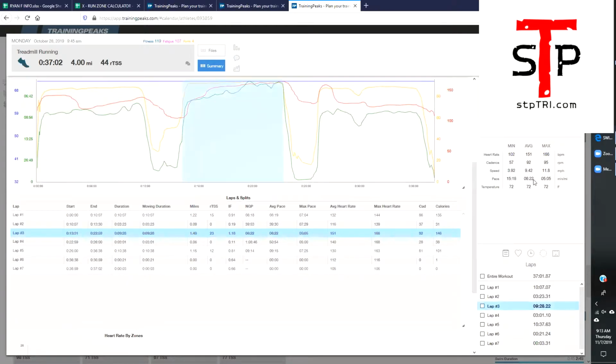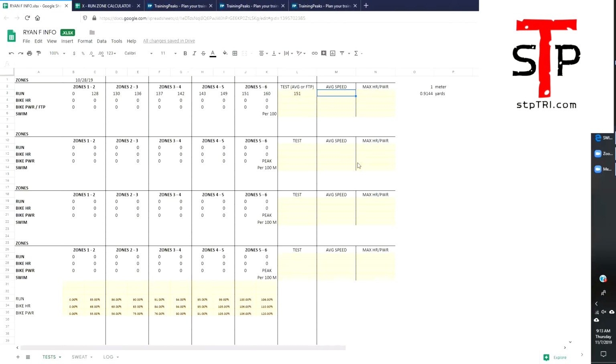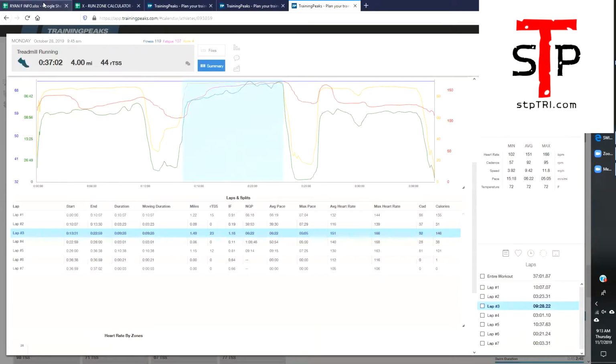Miles, max 166. Speed 622. It's kind of questionable on treadmills what the speed was, so I keep it for posterity just to look at the information to see if there's any value in it whatsoever. Well, like I said, it kind of matched up to the treadmill pretty good.